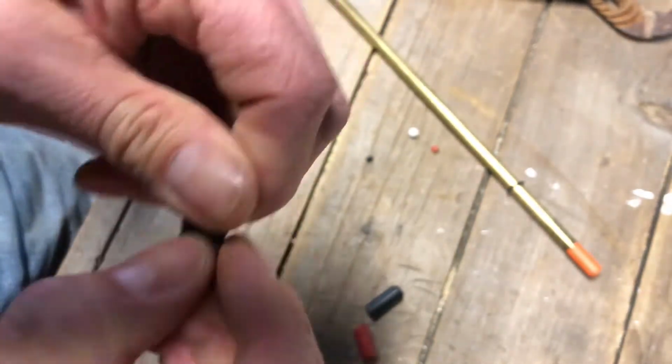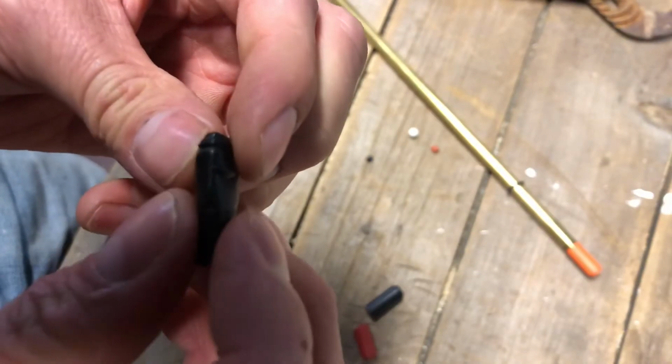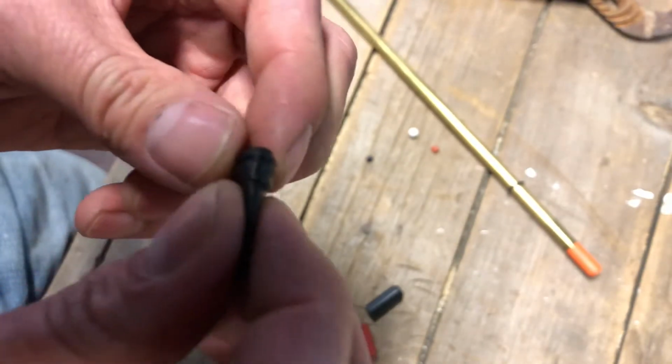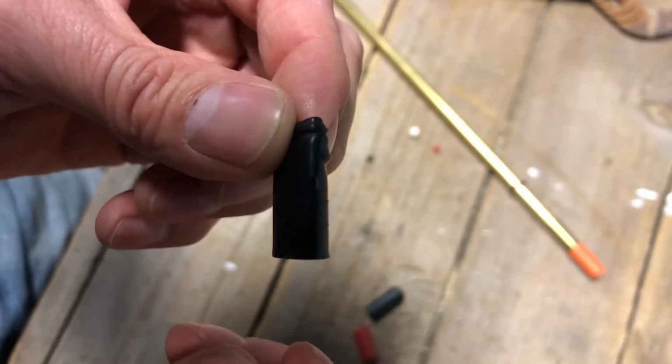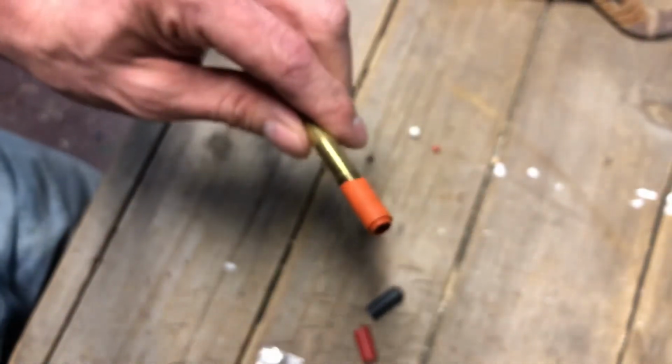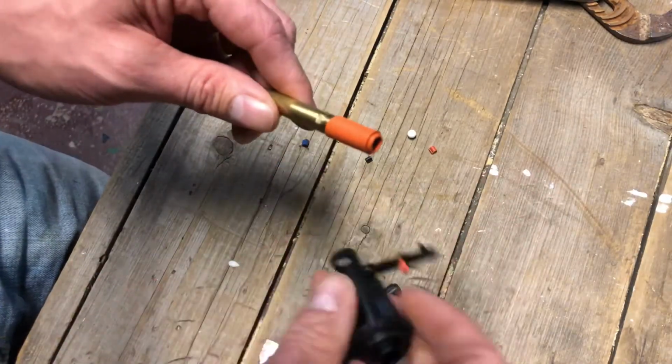That's actually a regular modified bucking, but to show you here again, this is the standard patch that you'll see on most standard buckings. Okay, so what we're going to do is move on to that. I will sometimes use a little bit of silicone spray lubricant to get it in here, but it's still good from the last time.